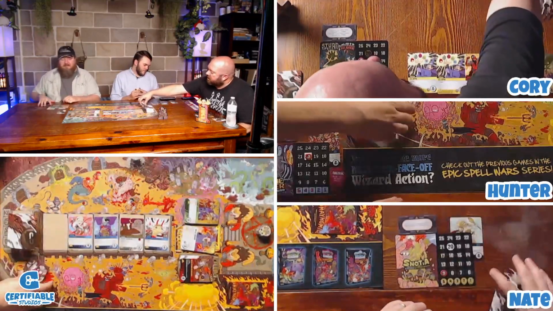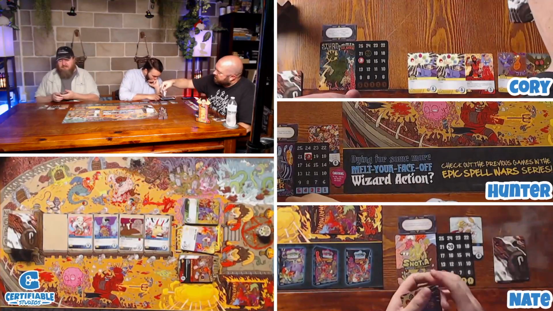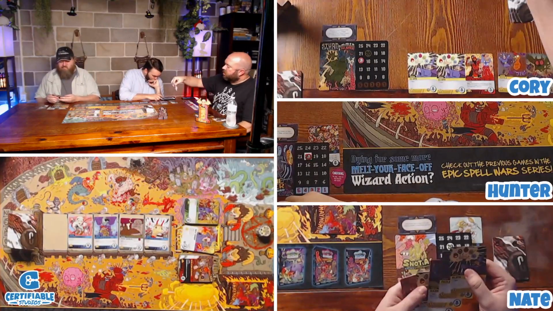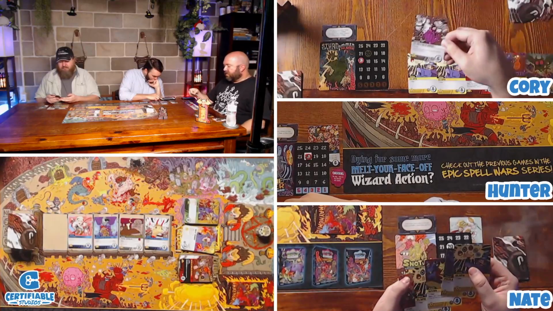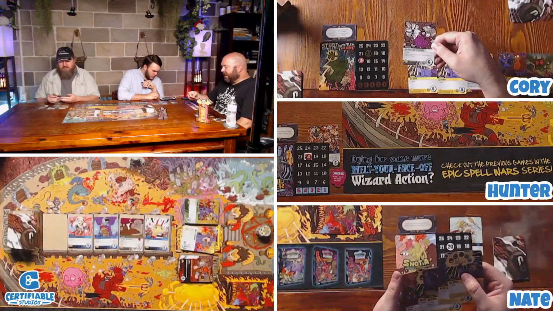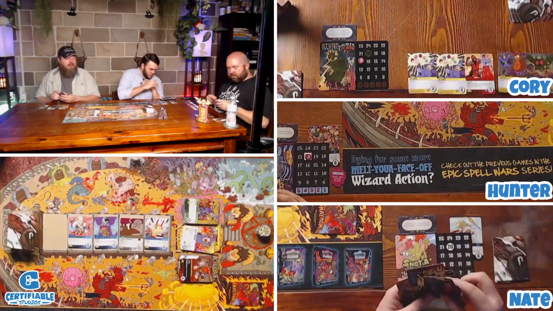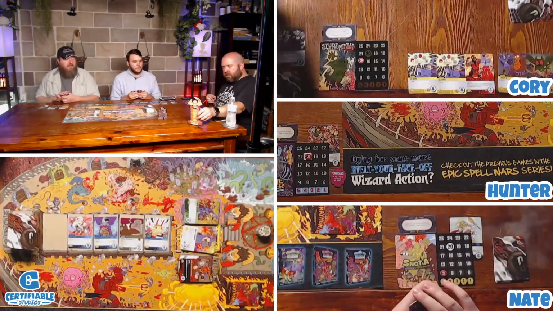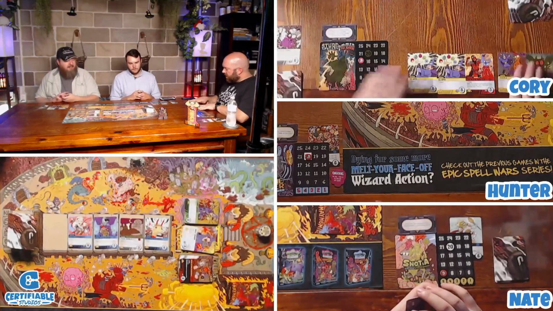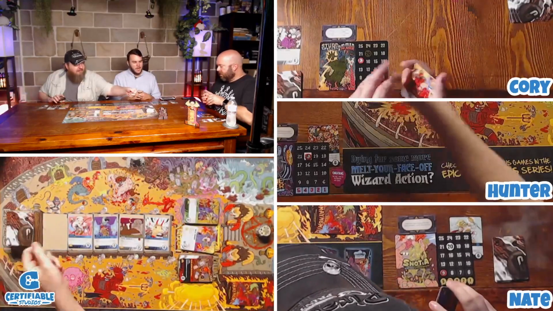Joe Boys, bag of goodies. Oh, okay, cool. I'll take that. Plus 3 power. Reveal the top card of your deck. Heal HP equal to the cost of that card. That's kind of nice. I'll take that. It's not bad. All right.